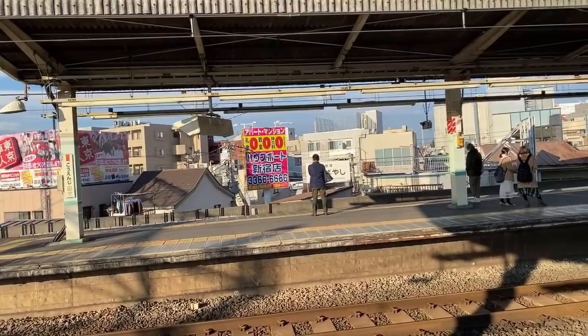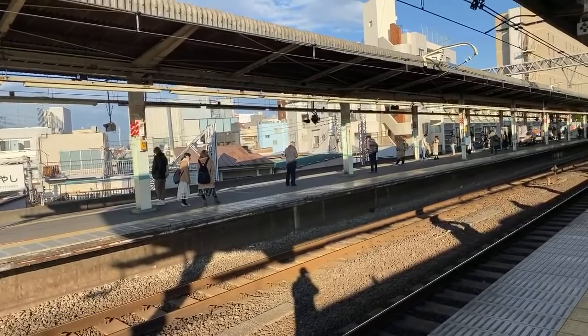Hey everybody, welcome to Kōenji. Just rode the JR Chuo Line. It brings you here to what I think is Tokyo's retro town on the west side. On the east side, it might be Koiwa or Shin Koiwa. This area in Edogawa is really old. And in this live stream, we're going to be exploring Tokyo's retro town.